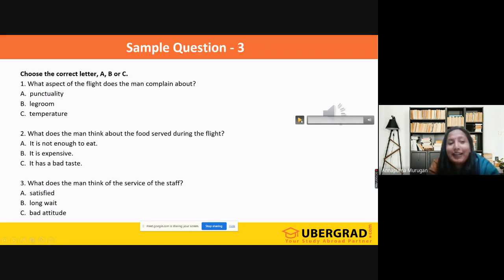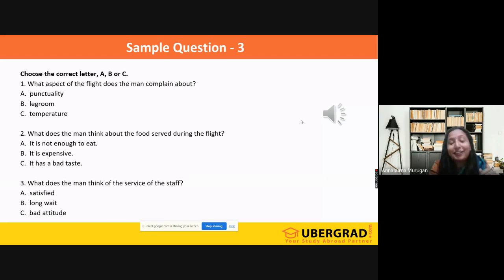Guys, so what is the answer that we are getting here? Did you see what aspect the man was complaining about? They had spoken about punctuality, legroom, everything, but what is he trying to say? He's punctual, and he pays for extra legroom. So he's saying all these things, but what was the thing that was actually making him unhappy? The air conditioning was not working well, isn't it? I guess you would have heard it.